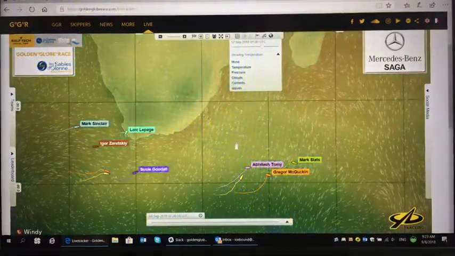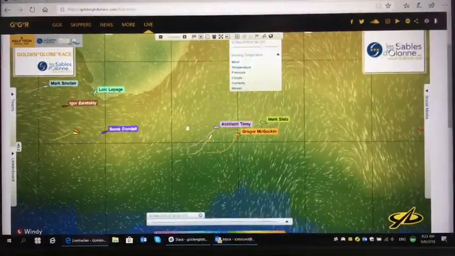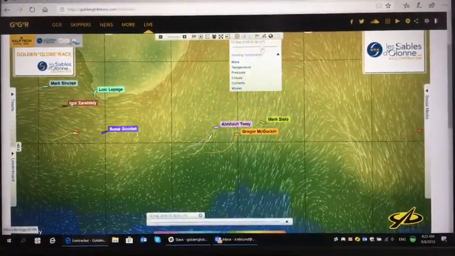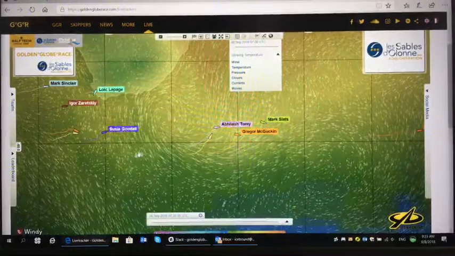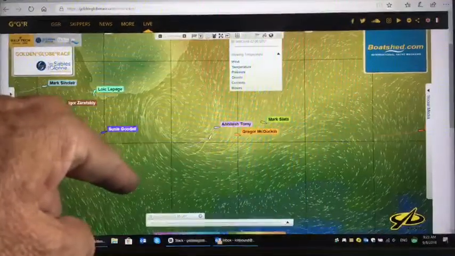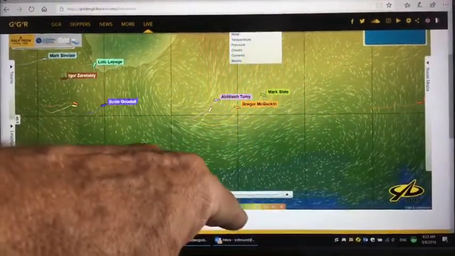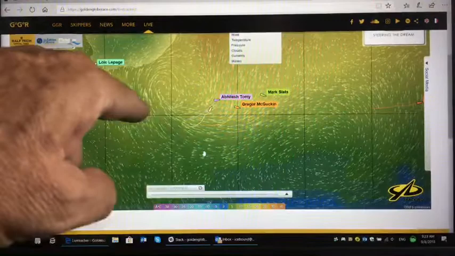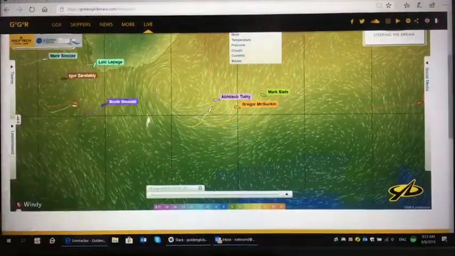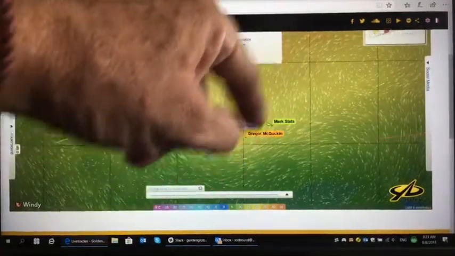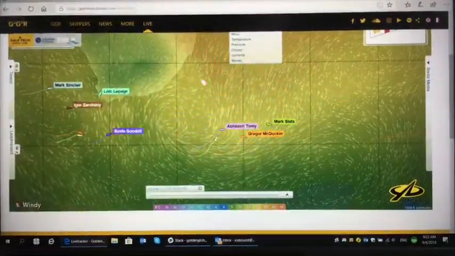Temperature's interesting, and again, the temperature highlights the 40 degree scenario and why we want the boats to sail it. But we'll come back to today's temperature. It's all getting a bit cool whenever there's a southerly. The darker green area is about 5 degrees C. The blues are down to 0 degrees. So the greens are about 5 and light greens is 10. So quite mild. This is what the guys in the front were saying, 'Geez, it's warm,' but that's because there's a northerly wind. You can see it coming down.